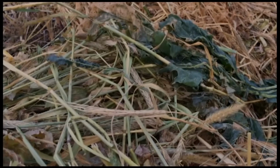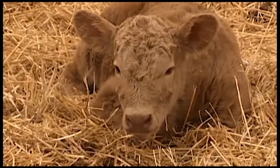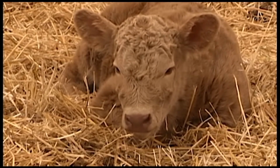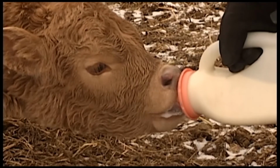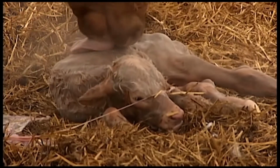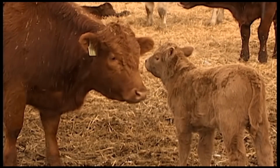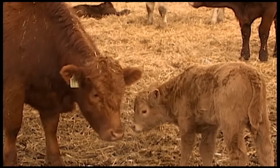Other issues include forages which lose their vitamin content over winter, so in the spring when it's needed for calving, producers need to supplement. For example, vitamin C levels can be very low, vitamin A levels, vitamin E levels, and those things are all really crucial for producing healthy calves and keeping the cows healthy as well. The problem shows up in calves, so producers can give vitamin E and selenium injections when calves are born.